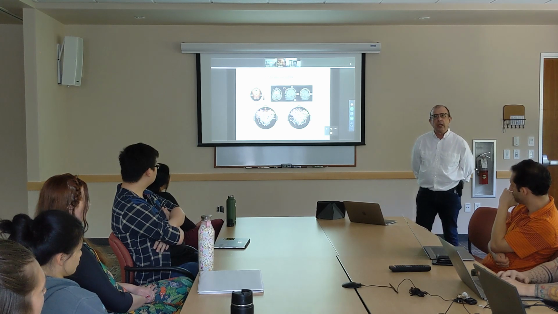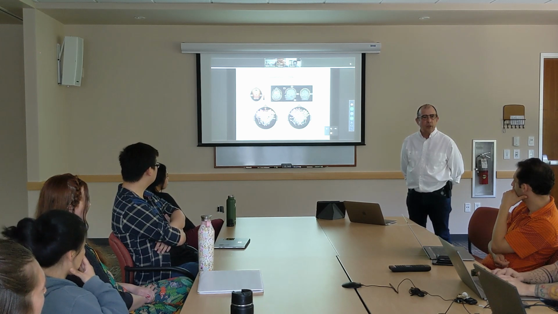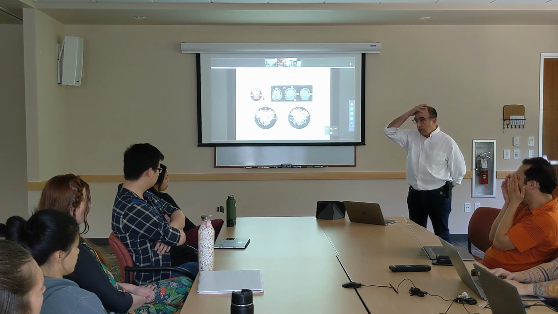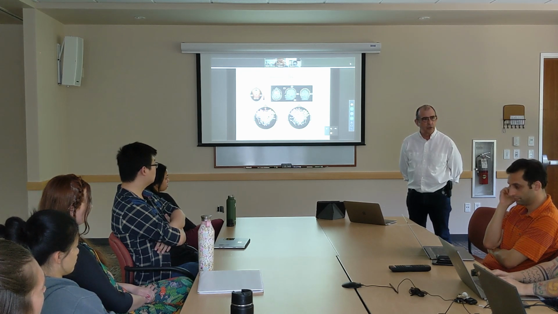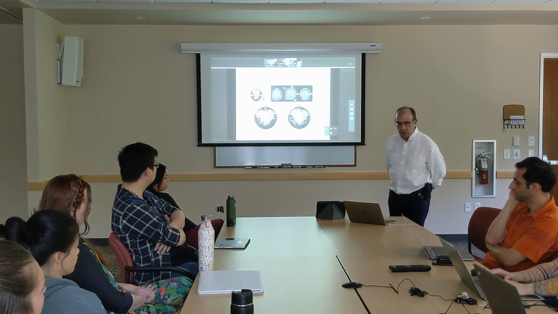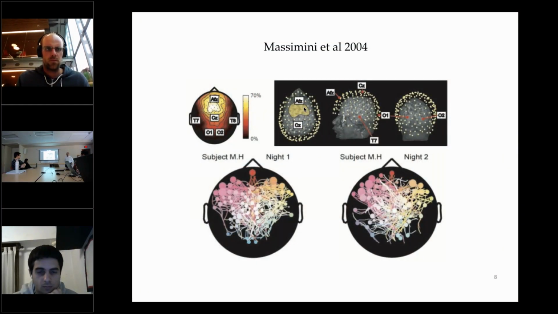And we're going to start by looking at the deep sleep, the slow wave sleep, and what are these slow waves? When they're only characterized with a couple of channels, a couple of recording sites, we really can't map them very well in the brain. We really don't know where they come from. And the mapping to different brain structures might be important to understanding their function. So we're particularly interested in work by Massimini and associates in the Tononi lab at the University of Wisconsin, where they took the dense array EEG, 256 channel EEG, as people were sleeping and did some of the first carefully organized dense array EEG studies of sleep.